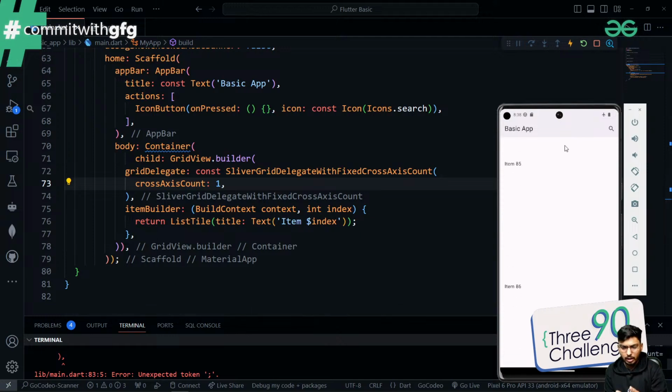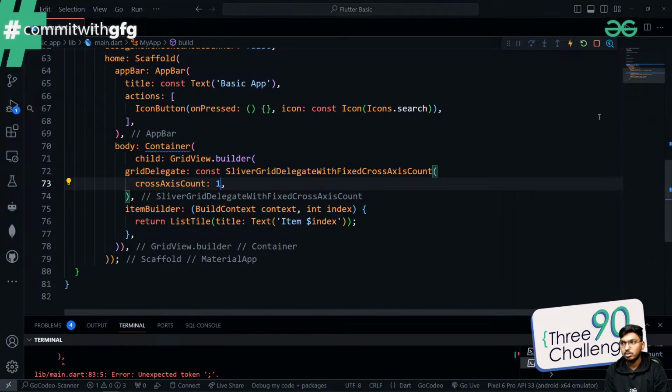Scrollable screens. Okay, if I remember, in the previous stream someone was asking how exactly we will be handling scrollable screens. So yeah, grid view like that. List view was also there, and grid view is also there. So that's for the grid view. Then you even have a gesture detector widget.